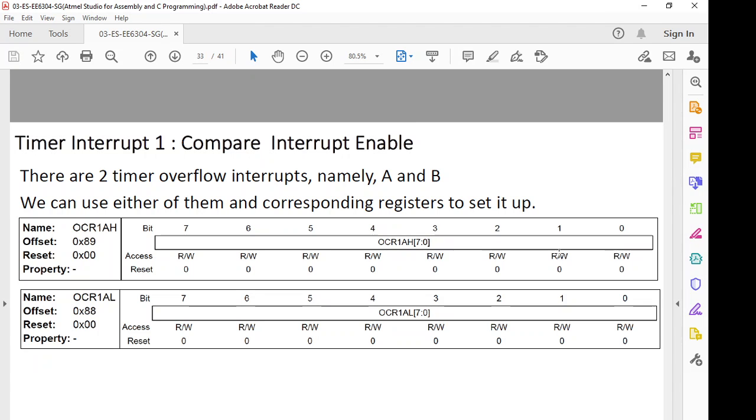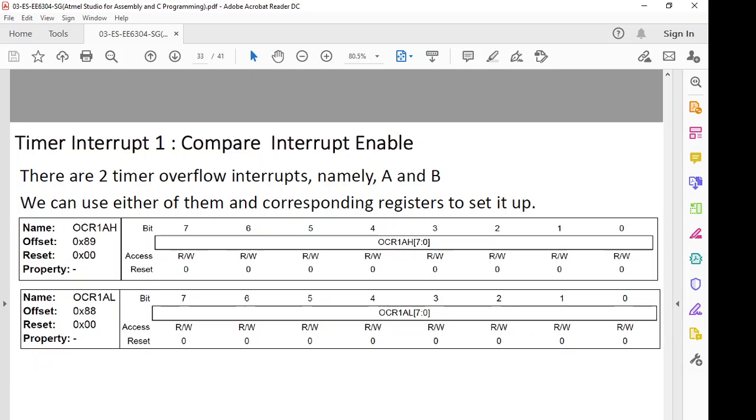And then the compare value I have to set in the registers OCR1AH and OCR1AL. Now why do I have 2 registers here? That is because this is a 16-bit timer. I cannot write all 16 bits to the register at once. So OCR1A is divided into 2 8-bit registers.